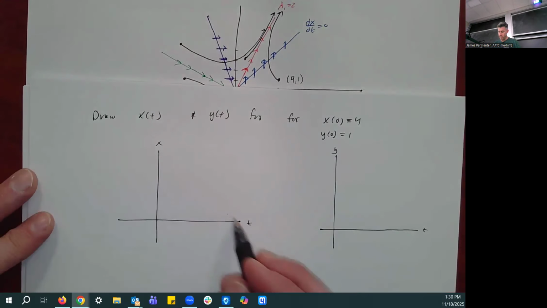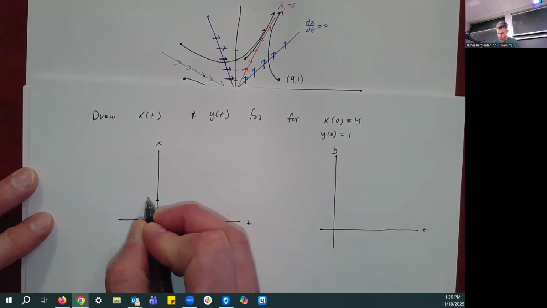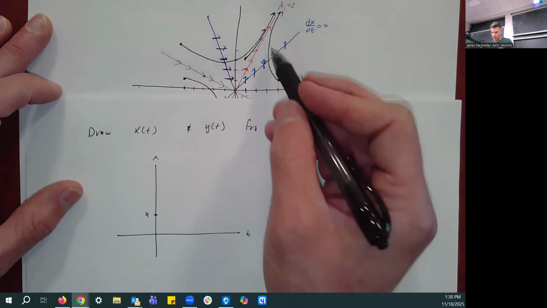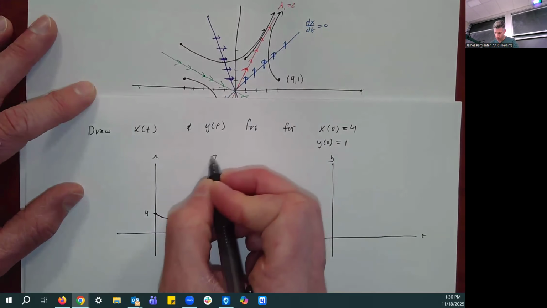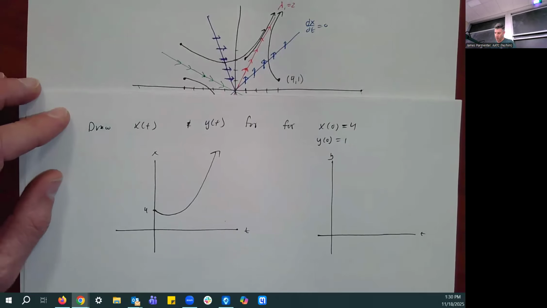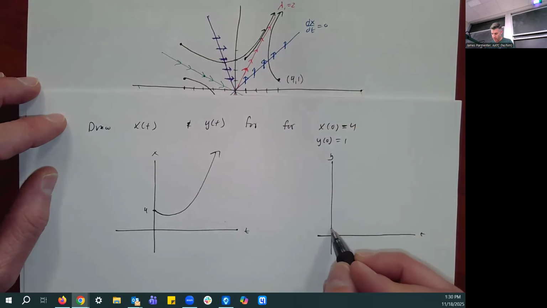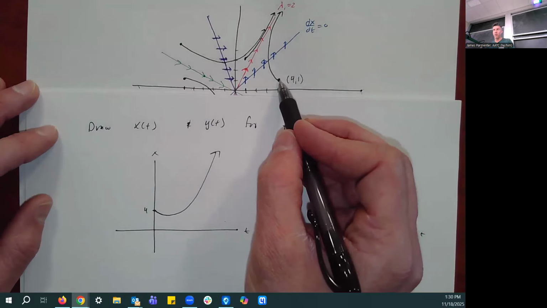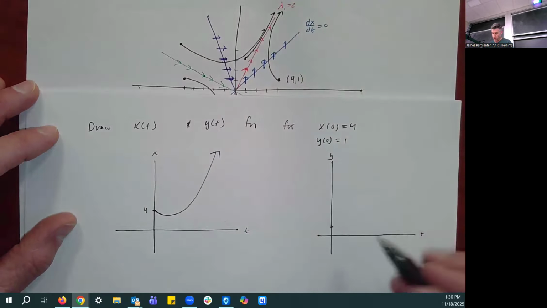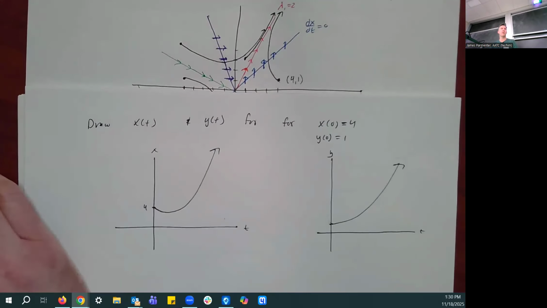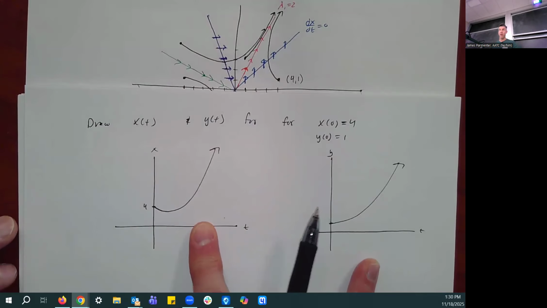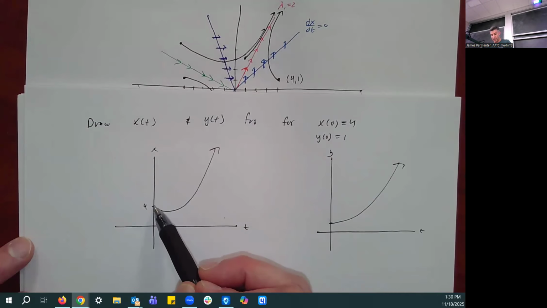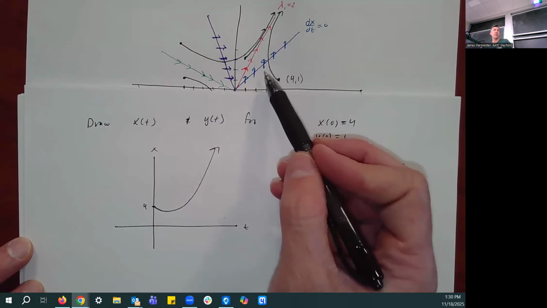So if we're drawing x versus t, we're starting off at an x value of 4. We're getting a little bit smaller, maybe down to an x value of 3. And then we're getting bigger and bigger forever. On the other hand, the y values started at a y value of 1, and they don't get smaller. They just keep getting bigger and bigger the whole time. I could see asking someone to draw a trajectory like this and then asking to draw x and y, focusing on the fact that you better draw x decreasing first a little bit, because we're moving left before we start moving right.